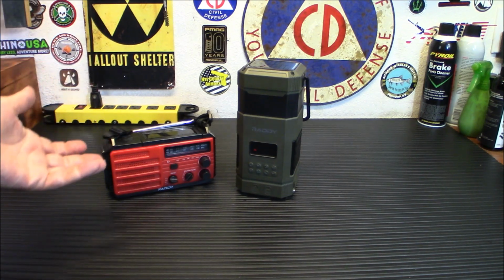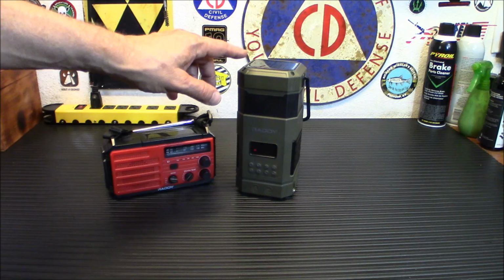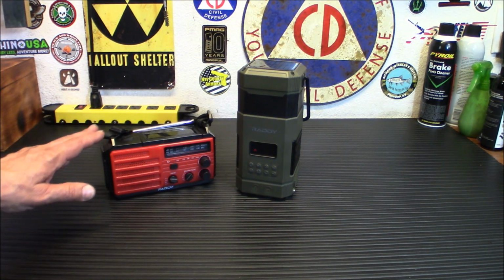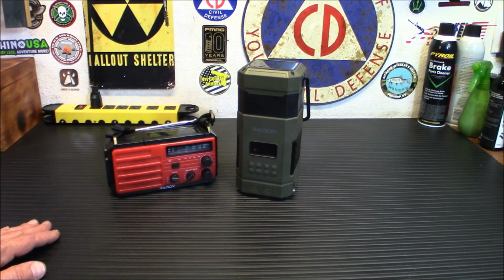So I'm impressed with the two. I think they're a pretty good deal. You can check them out on the website. This one here is, I forget the price, $59.99. The other one, I believe, is a little bit less expensive. You can check it out at the link, but I'm loving the lantern on this one. I wouldn't feel undermanned with something like that either.